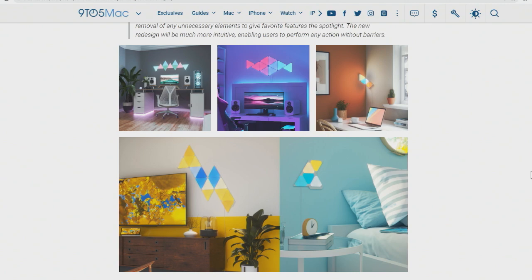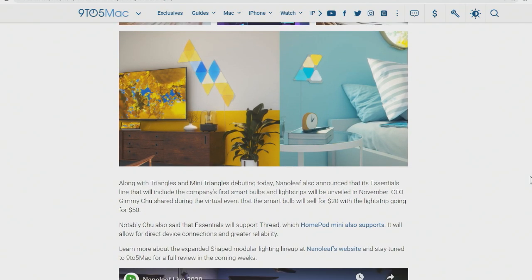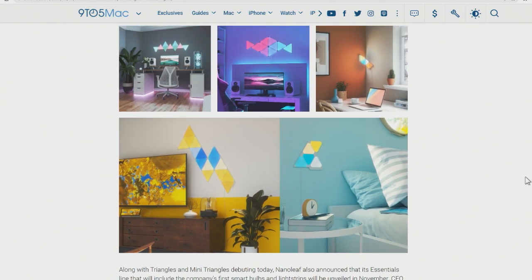And there's a new mounting system. It's kind of hard to explain. The way that they mount now, because they like to use those little command strips, and in order for a command strip to come cleanly off of a wall, you have to be able to pull on the end of the command strip. And in order to mount the current Nanoleaf panels, the tail of that strip needs to be sticking out in order for you to pull it. And so nobody does that. They make the strip go back farther so that you can't see the tail end. And so then it becomes difficult to unmount it.